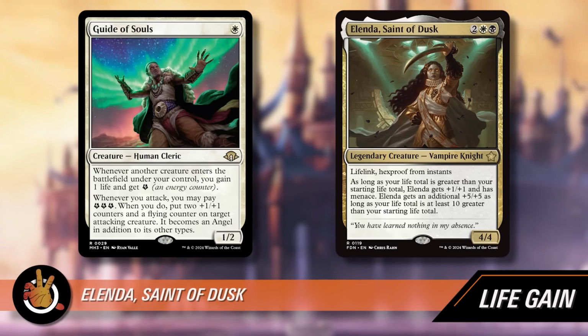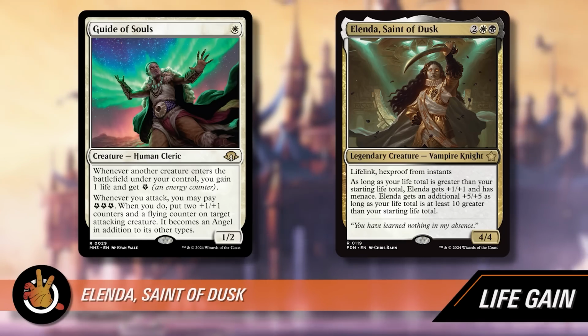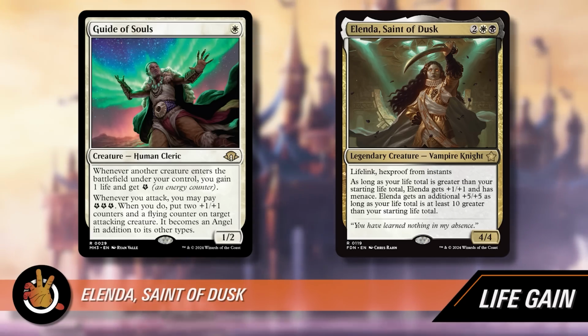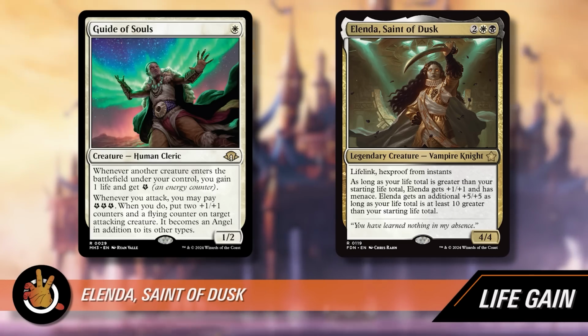Whenever you attack, you may pay 3 energy. So this means having 3 creatures enter the battlefield under your control with the Guide of Souls out. You can pay 3 and then you get to put 2 +1/+1 counters and a flying counter on the target attacking creature. And it also becomes an angel. So your commander will now be potentially an 8/8 flyer. No, 12/12 if you're all the way up. Oh, yeah. It's huge. So that is a way to win the game, obviously, through commander damage.